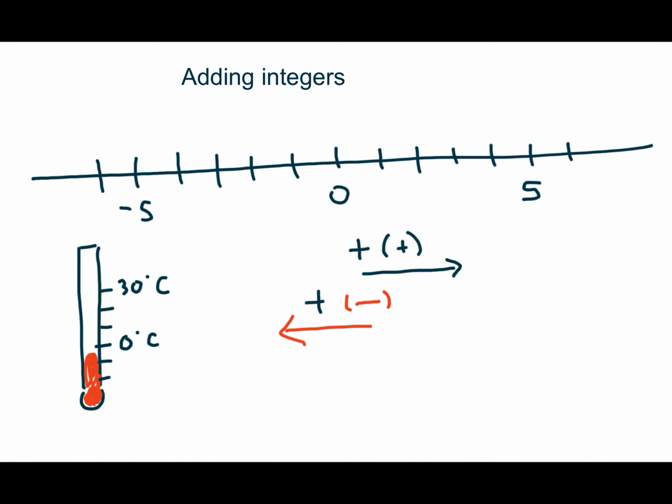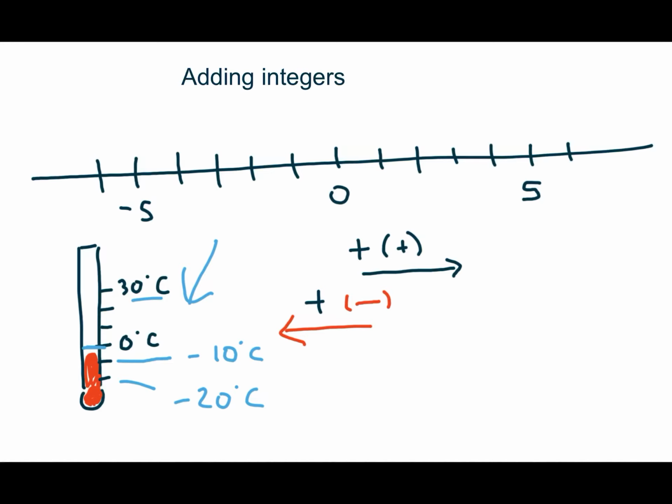All right, so let's talk about adding integers. This should be fairly straightforward. If we are looking at a number line, if you imagine like a thermometer here, okay? So here's my 0 degrees. Up here is 30 degrees Celsius. So this line here would be negative 10 degrees Celsius, and this would be a negative 20 degrees Celsius. So we're used to dealing with negatives when we're talking about something like temperature.